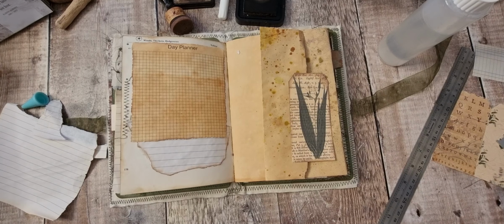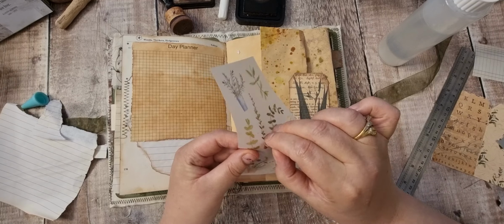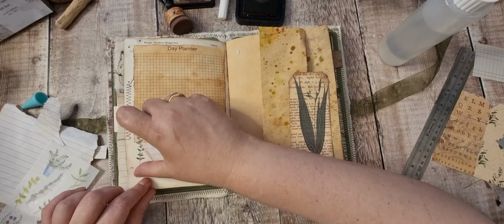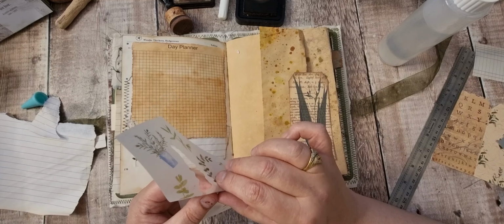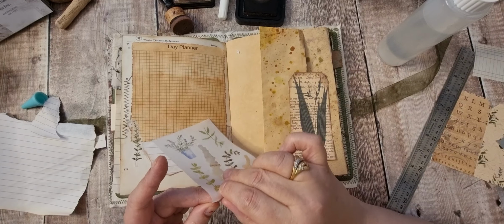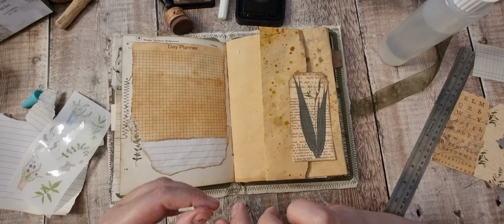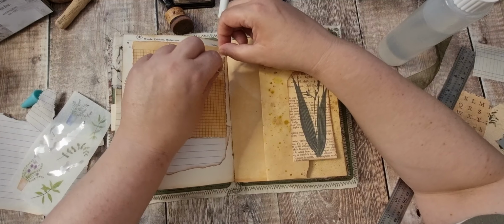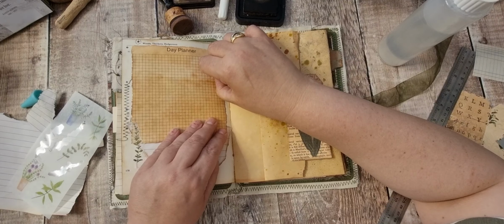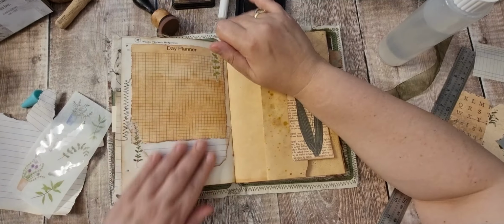Okay, just got a couple of stickers. Let's put this one down if I can get it off. These are from your creative studio box. I've had them a while, so it's nice to get them used. I'm going to save the potted plant ones because if I do those windows again, the potted plants had come in very handy. So I might try and get them all on one sheet or something. I've bent that over. That's it. Okay, that's that.